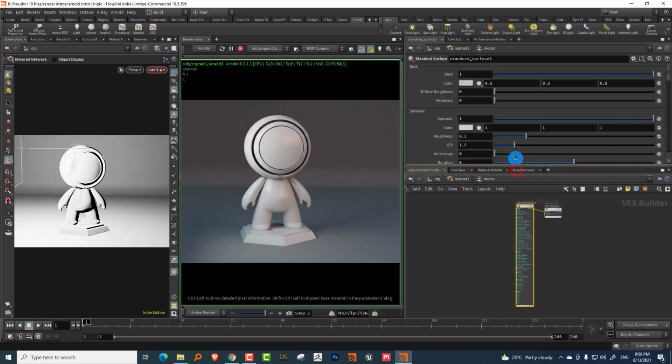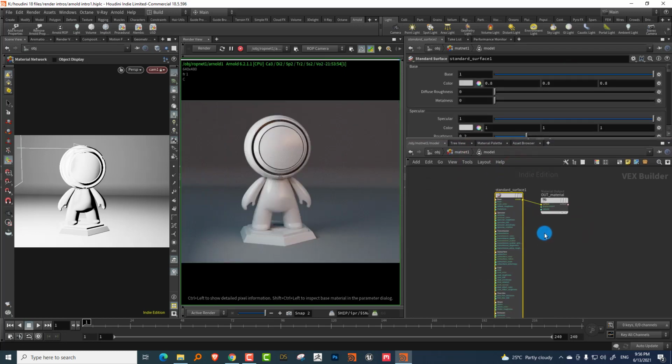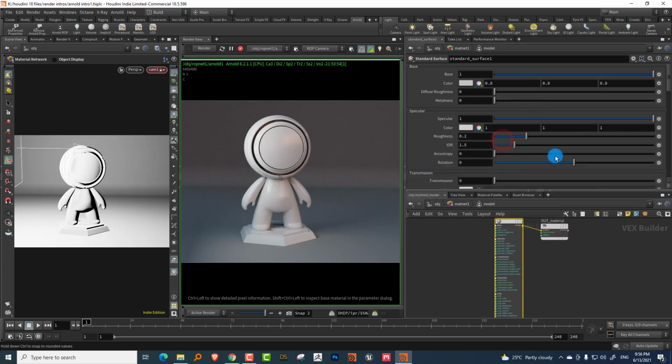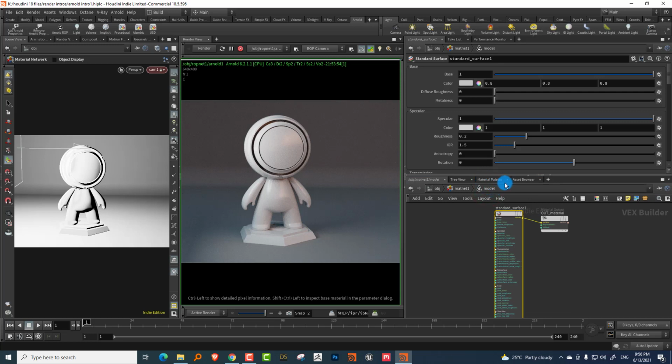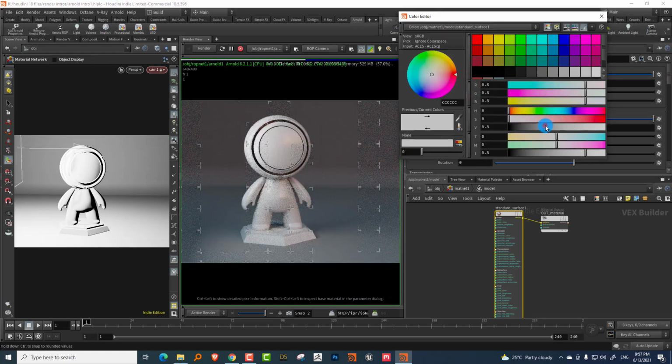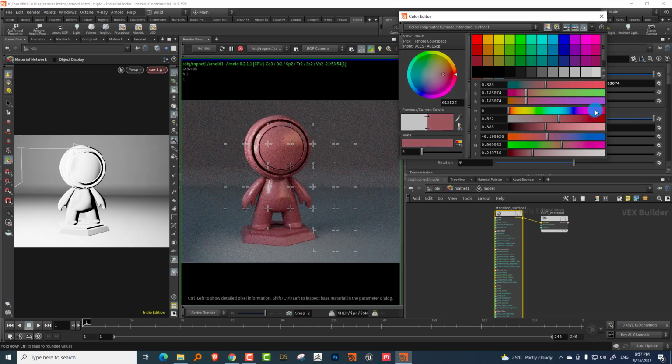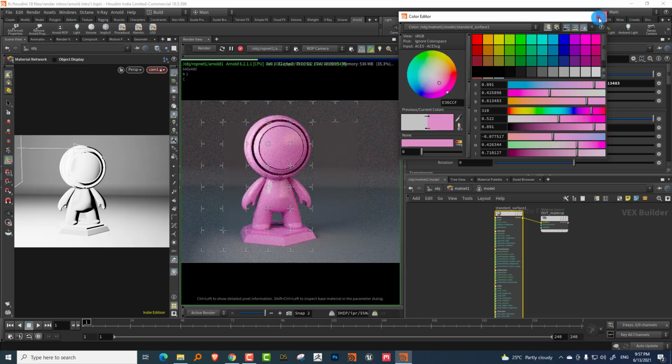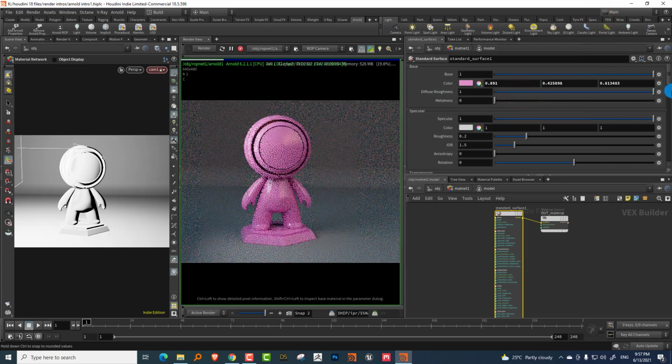Now Arnold material is pretty huge, but it's sort of like the gold standard when it comes to having a single uber material, because it does everything and it does everything well. If you are really into shader stuff, I think Arnold is pretty much the best option you can have, because it looks great and it's pretty simple to work with. So what you have is your basic base and the diffuse color. That's pretty straightforward. You have diffuse roughness.